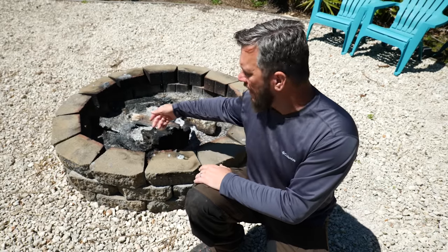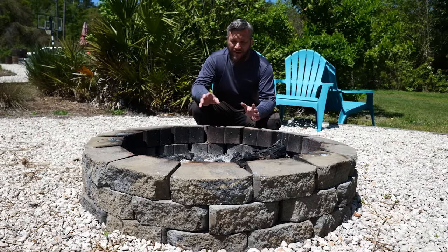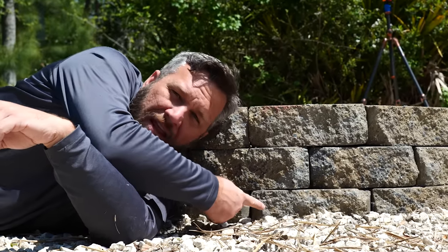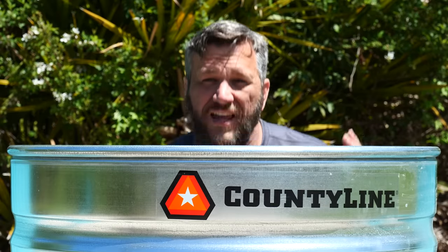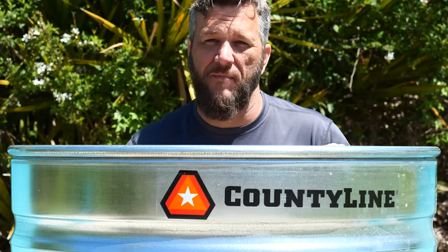The way my fire pit sits right now is probably how tons of other people's are. It's made with basic garden edge pavers stacked up in a circle — they're easy to make, and they smoke like crazy. There are lots of videos online of people trying to turn these fire pits into smokeless fire pits, and the way they do that is by removing one of these blocks every so often around the bottom layer. While that does help, it doesn't solve the entire problem.